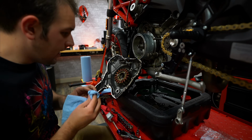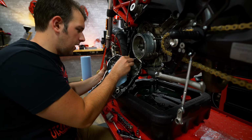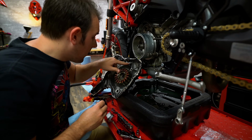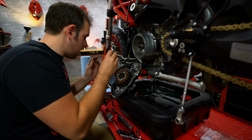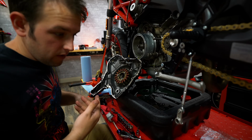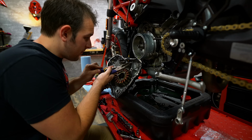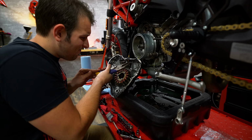I remembered needing to do this for a reason, and when I took that first bolt out, I forgot, I guess, but this bolt is actually stripped. I ordered these a long time ago, so I'm guessing that's why I ended up doing this.